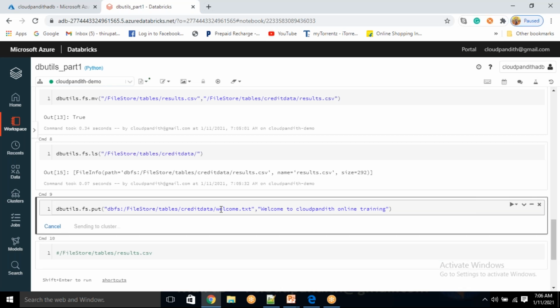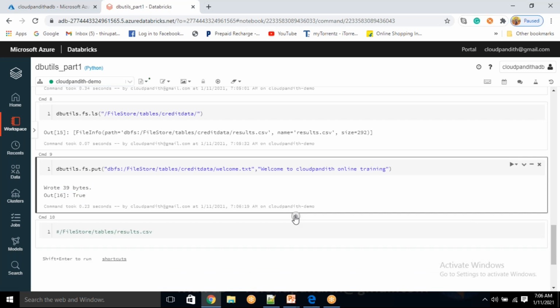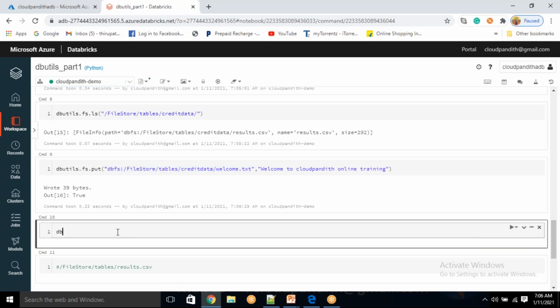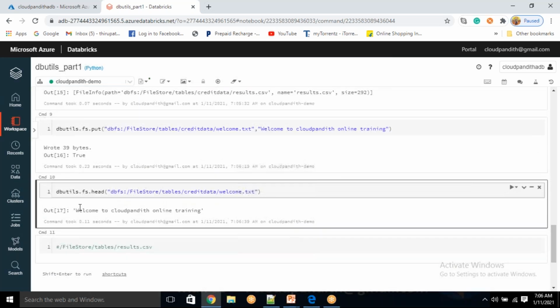I'll just put and execute it. Okay, it has written a total of 39 bytes of data. Now I want to display the data which I've written to this. dbutils.fs.head. Just execute it. So what you are getting, welcome to Cloud Pandit online training.